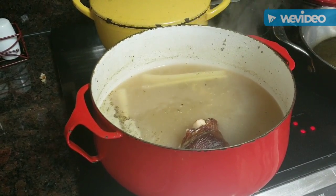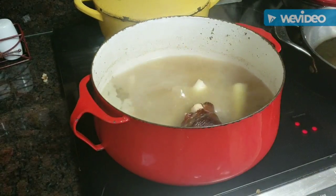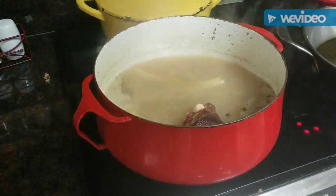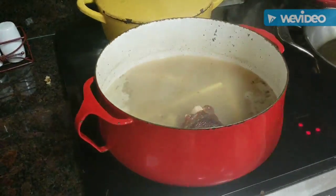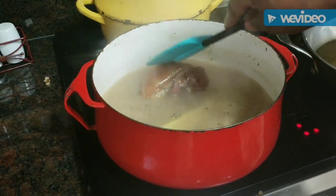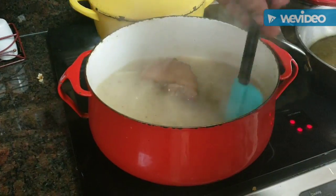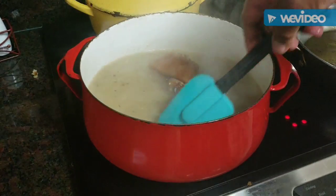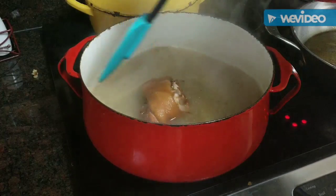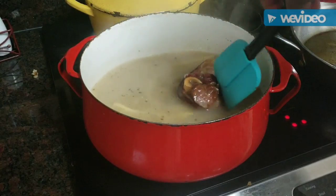Hey y'all, I'm back. I had to digress a little bit because I need to get something else. I almost forgot I'm doing lima beans today, and I needed to go ahead and get them going. I've got this ham hock, as you can see. We're cheating today. Ham hock, and I got a couple stalks of celery in there. 8 cups of water, just a medium-sized ham hock. I've had it boiling for a couple hours.